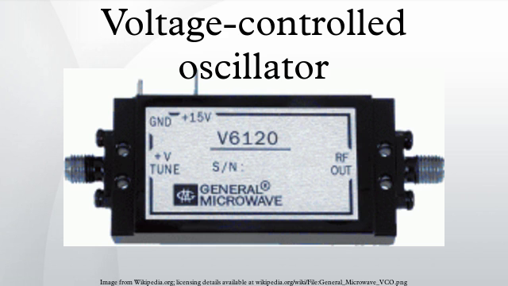A voltage-controlled crystal oscillator (VCXO) is used for fine adjustment of the operating frequency. The frequency of a VCXO can be varied a few tens of parts per million, because the high Q factor of the crystals allows pulling over only a small range of frequencies. There are two reasons for using a VCXO: to adjust the output frequency to match an accurate external reference, and where the oscillator drives equipment that may generate radio frequency interference, adding a varying voltage to its control input can disperse the interference spectrum to make it less objectionable.